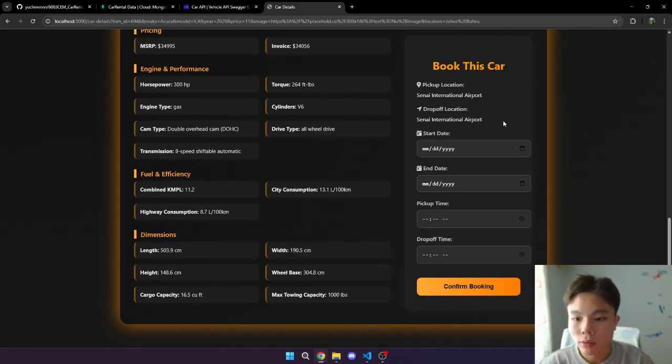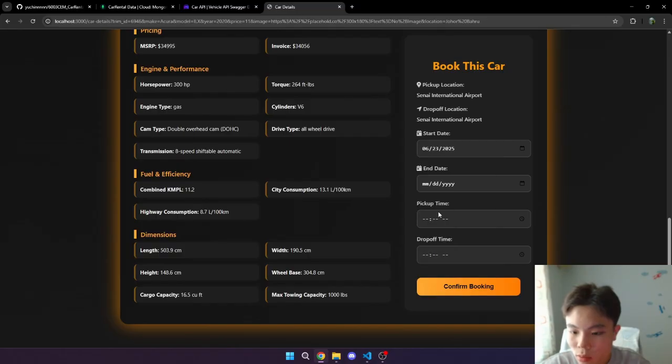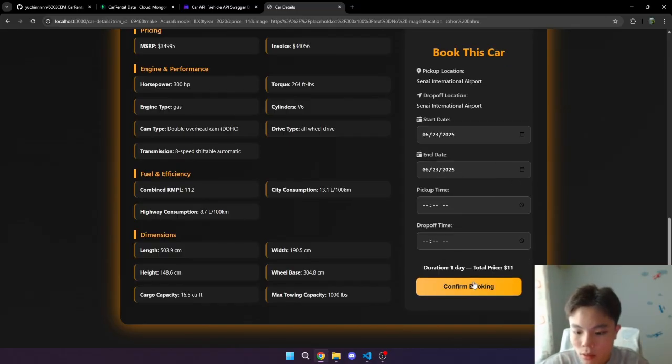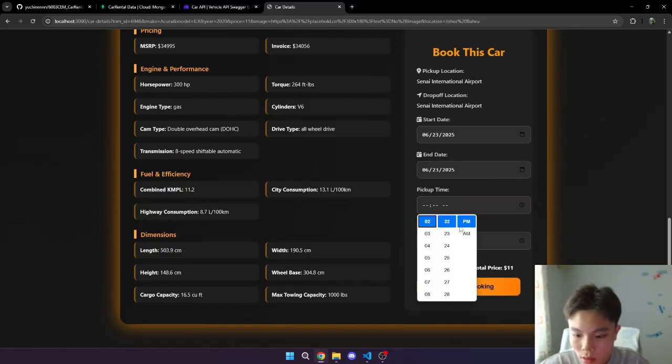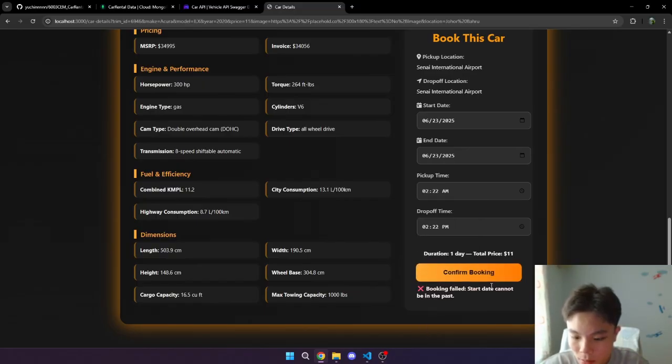Now I'll continue after explaining the backend for the booking form. Then I will show it in the front end as a process. So now if I choose the date as today, and then put the time, it says that the start date cannot be in the past, which is today, so it's already in the past.